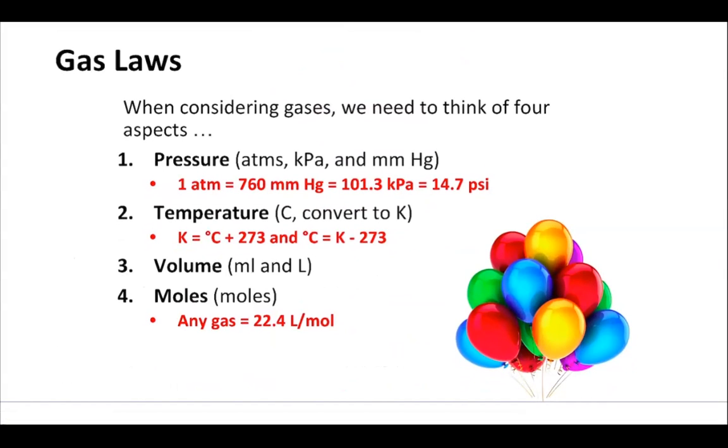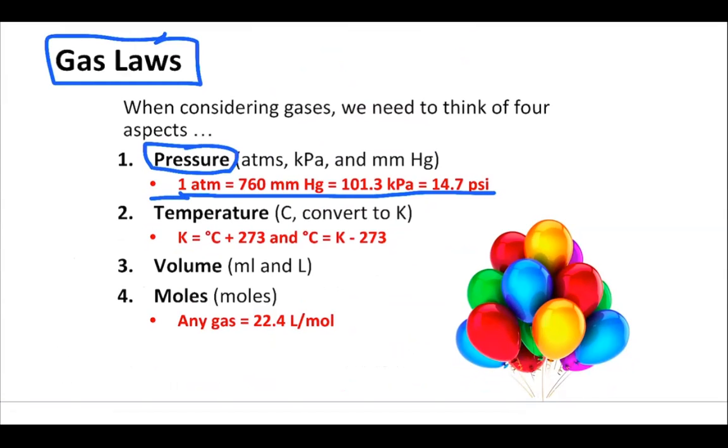Okay, the gas laws, which we're going to spend the next few classes on, are describing the relationship between 4 variables, 4 things about gases. First is pressure, which I just mentioned is measured in all these different units. There's also temperature, typically measured in degrees Celsius, but you can also have K. Anyone know what K stands for?